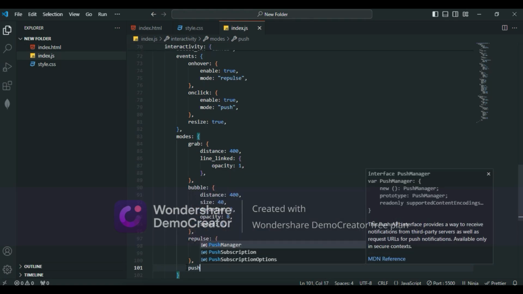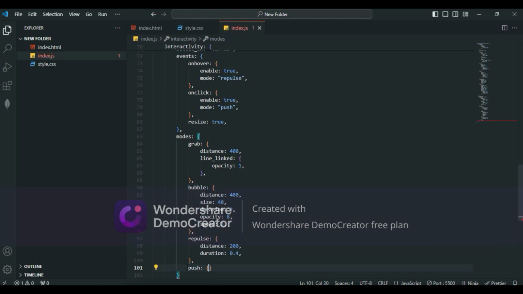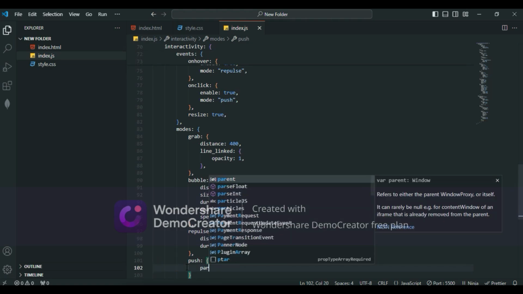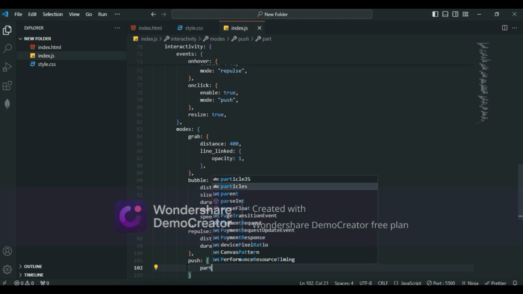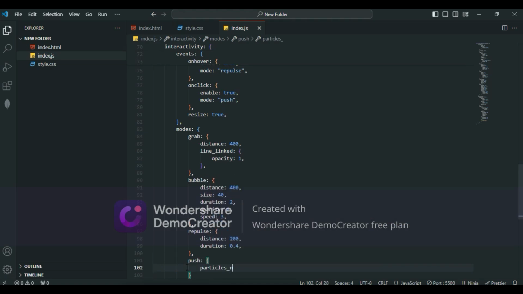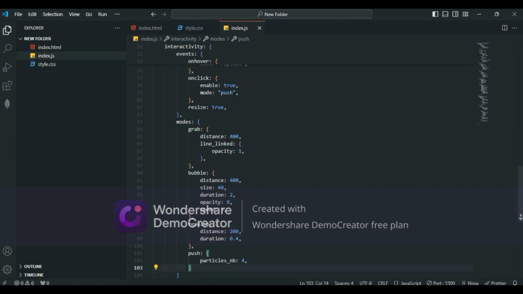So next, let me give push particles number. We'll set the particles number to 4. This is nothing but the number of particles to push, right?